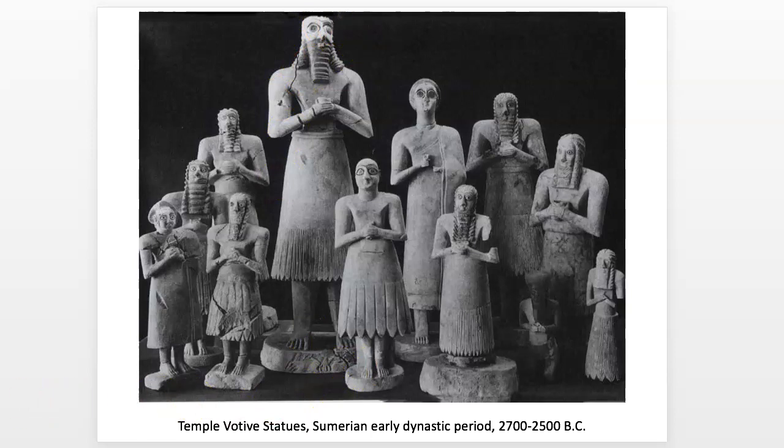The largest figure is thought to be dedicating himself to the sky god, and most of them have a cup in their hands. The men are usually bare-chested. You can see different men are bare-chested, and the women have one shoulder exposed when they have a dress, and the men have these sort of kilts on. The one who is bald and without a beard is a eunuch, a priest.